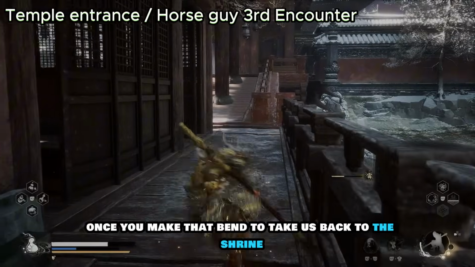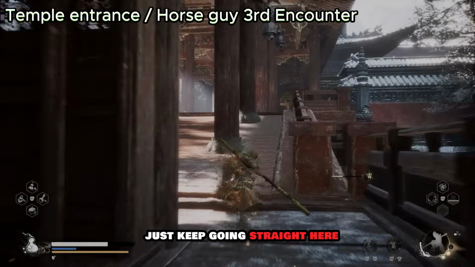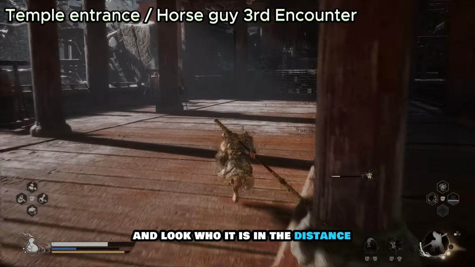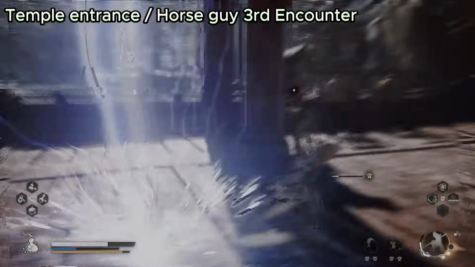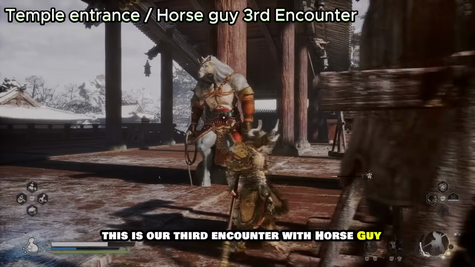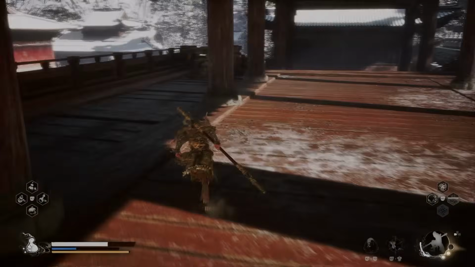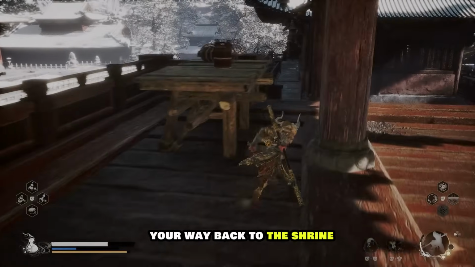Once we make that bend to take us back to the shrine, just keep going straight here. And look who it is in the distance. This is our third encounter with Horse Guy. You know what to do, exhaust the dialogue. Now from here, all you're going to want to do is work your way back to the shrine.